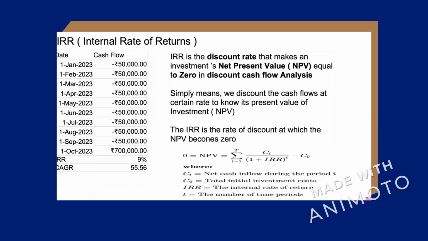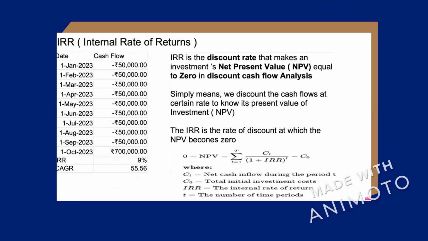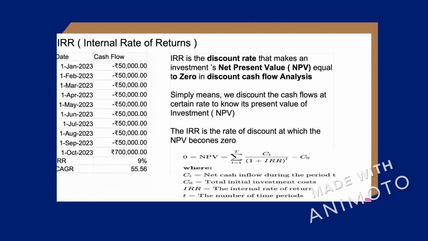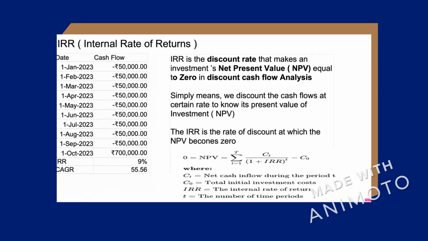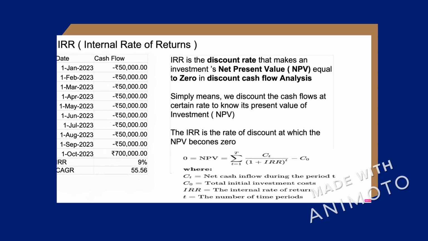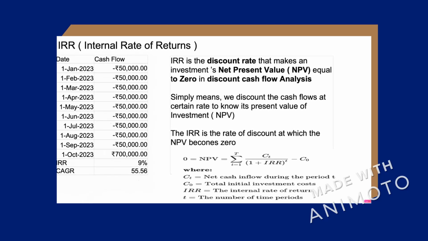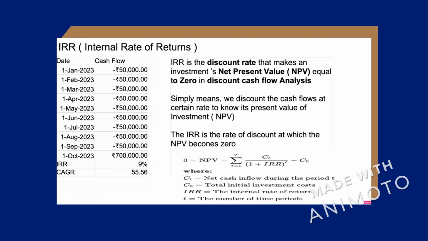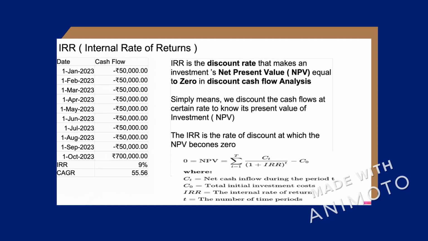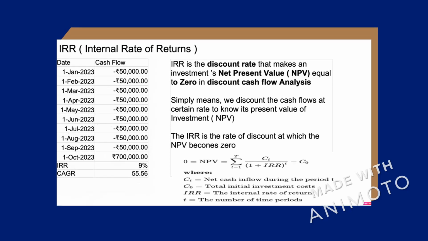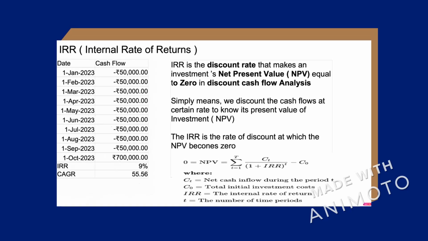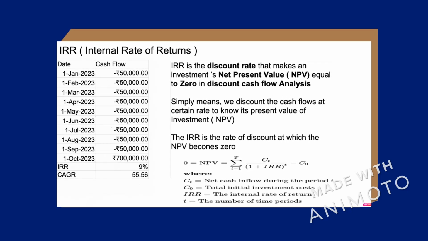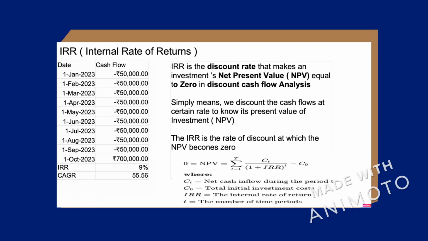So we use the IRR method to run this calculation. You can use Microsoft Excel or Google Sheets, type IRR, and it will ask you for the cash flow. You represent all the investments that you have made in negative terms and the final value in a positive term, and you'll get a return of 9%. But there's another challenge that the IRR presents.